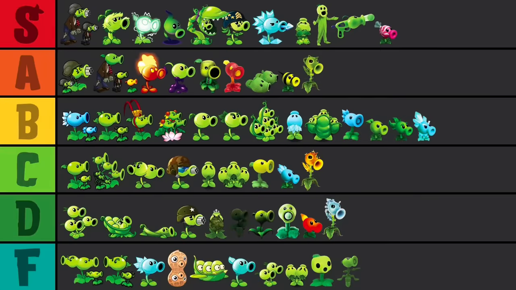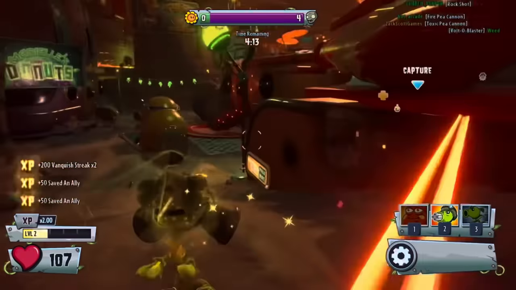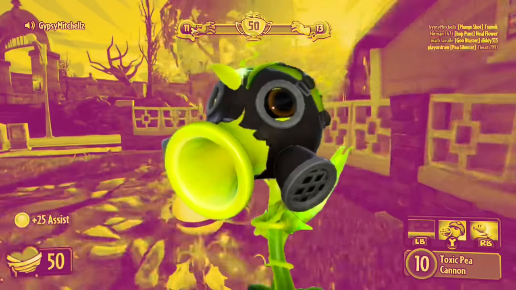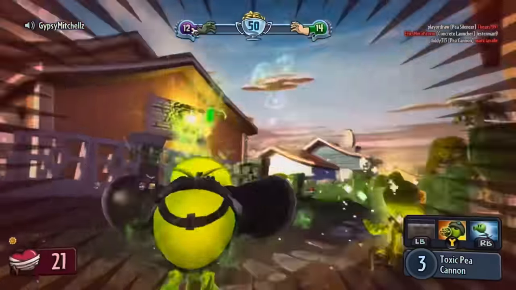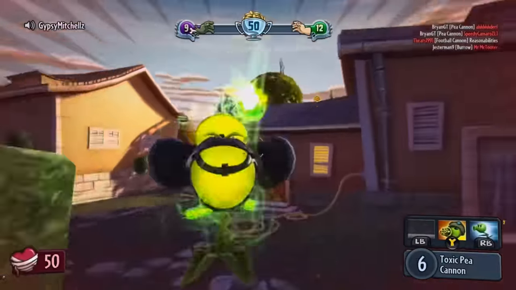D tier. Our Poison Variant is the Toxic Pea, glowing even more green than ever before and wearing a gas mask for protection. At least, he would be, if his massive mouth didn't punch a hole right through the front. I guess it's fashion over function. While I do like the look of it quite a bit, this one just isn't for me. I still prefer the original. C tier.